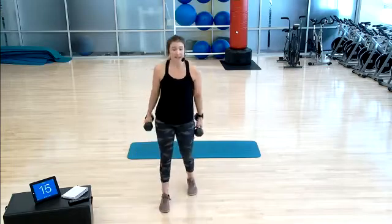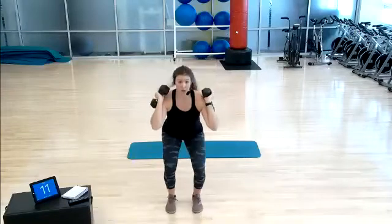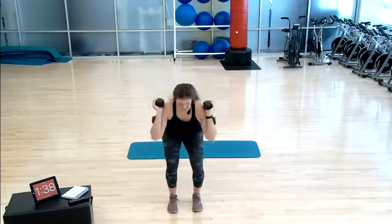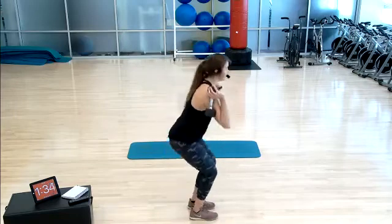Before we hit that other side, we're gonna do a narrow squat. Feet right under the hips. Squatting down, bring it up. Next move, calf raise. Seems simple. 30 seconds, they're gonna be burning. Then we have a squat to a calf raise. Let's begin with those squats. Narrow and stand. Narrow and stand.